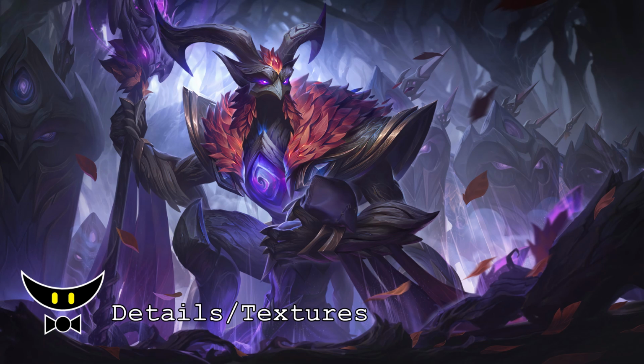But I wish we could also see the soldiers without the shield. The shield looks cool and all, but most of the time, what we see is the normal soldiers. So it would have been nice to see what they would look like in the splash art. I will give the details and textures a 9 out of 10.